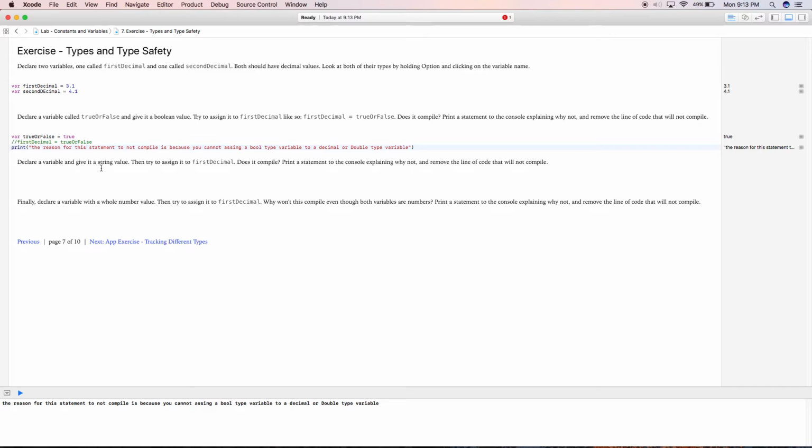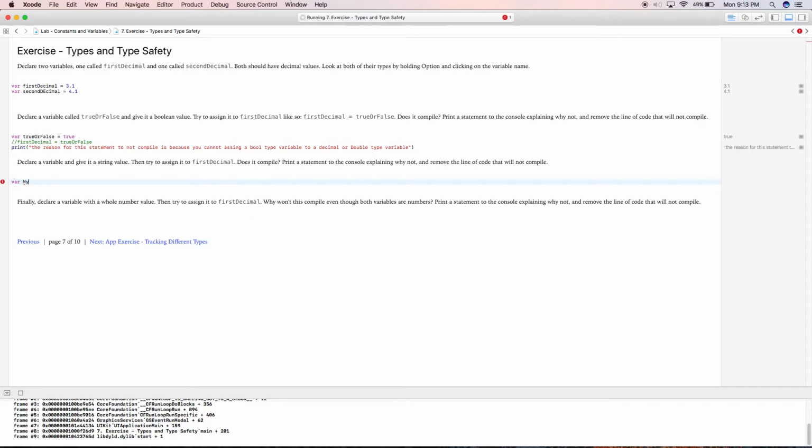Declare a variable and give it a string value. Then try to assign it to first decimal. So let's go ahead and do that. Does it compile? Well, I think you know the answer to that, but let's go ahead and try it. I'm going to say var, and I'm going to call the string my string, and we're going to give it a type String.